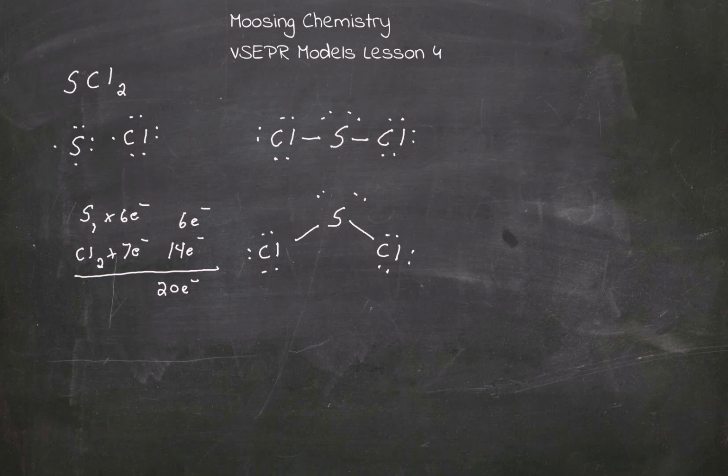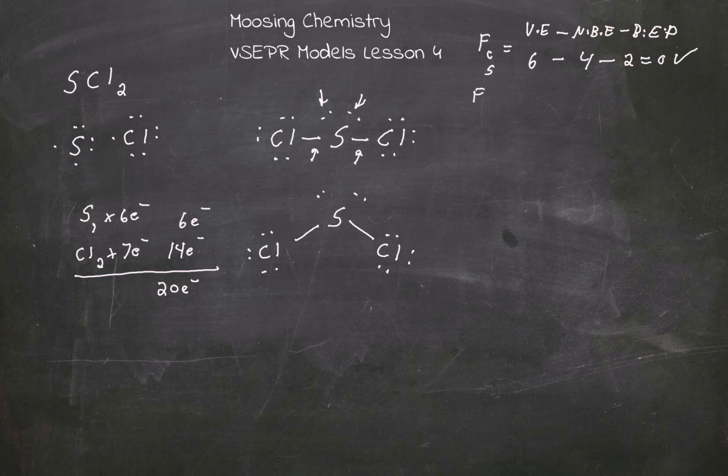Now, when we look at this, let's check to see if this structure is perfect. So we're going to do formal charge of sulfur. Again, remember, it's valence electrons minus non-bonding electrons minus bonding electron pairs. So sulfur comes in with 6 valence electrons. Our non-bonding electrons, I count 2 there and 2 there. That gives us 4 electrons. And our bonding pairs are right here, 1 and 2. So 6 minus 4 minus 2 is 0. So that's looking really good.